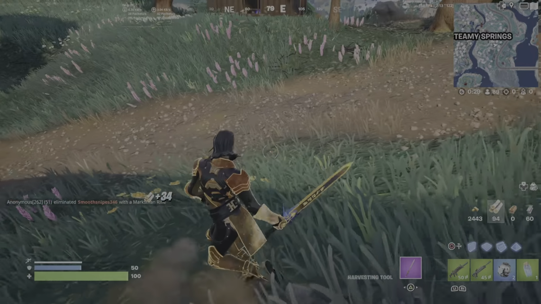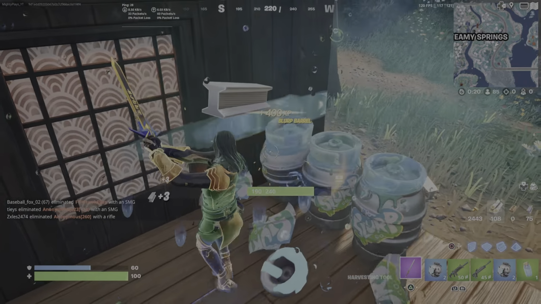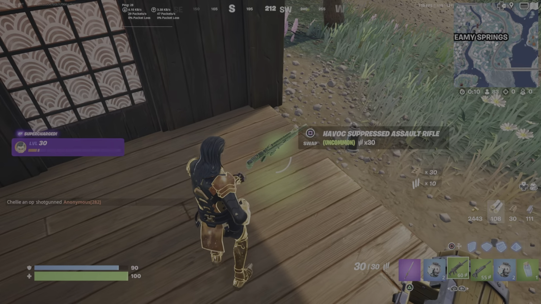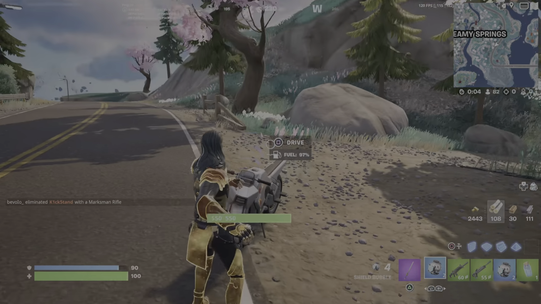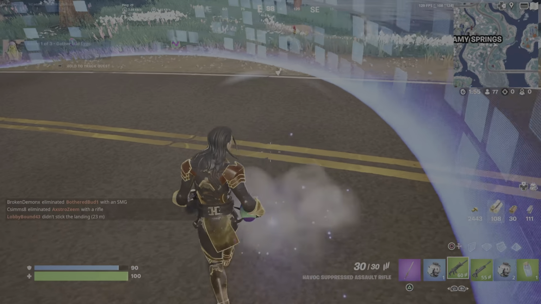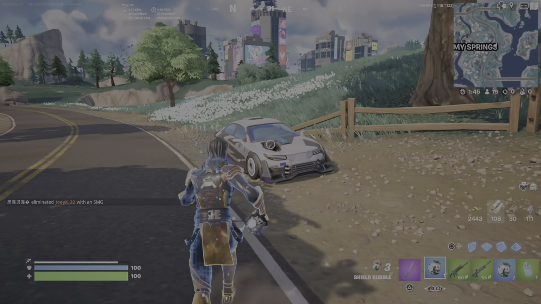Oh, what's down here? What's in this? More shield bubbles. Okay. I guess I'll take them. Oh, you can only have two. Okay. Another Havoc. Goodness. What's going on? That was a car. I'd rather put it on a car than.